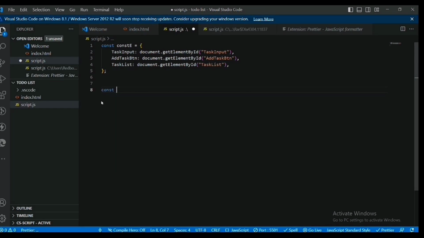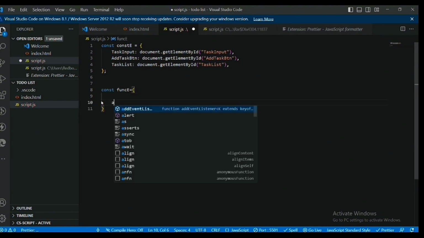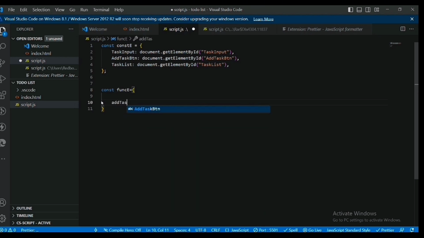In the second const, I will create my functions. So const funcs equals. First function that I need is add task. The second function is load tasks. In add task function, I will create the task and load it.